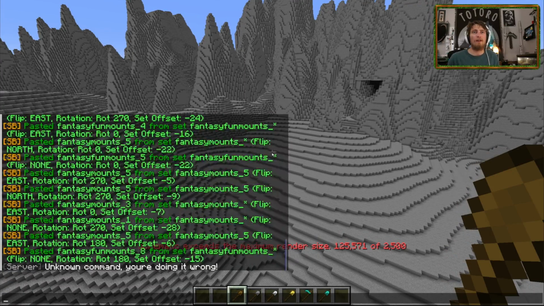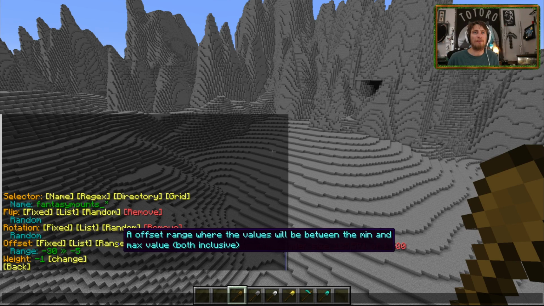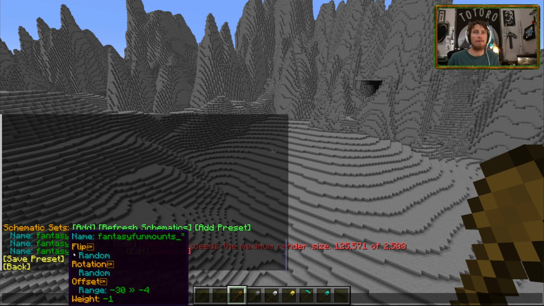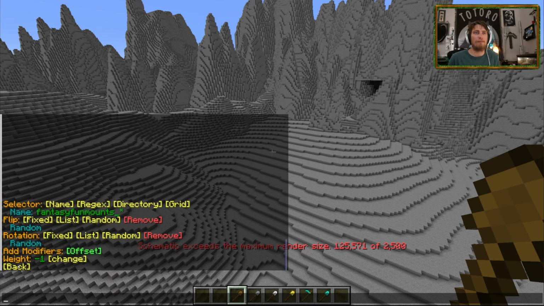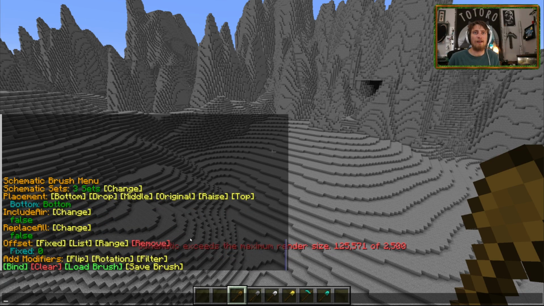Whoops, that's BR. So we'll go change, and basically every single one of these we have to go, actually, let's just remove that on every one of these. Go back, edit, remove the offset, back, edit, remove the offset, back, and then we'll just add the offset here instead. So it's a global one. We'll do negative, like 50 to negative, let's do 20.